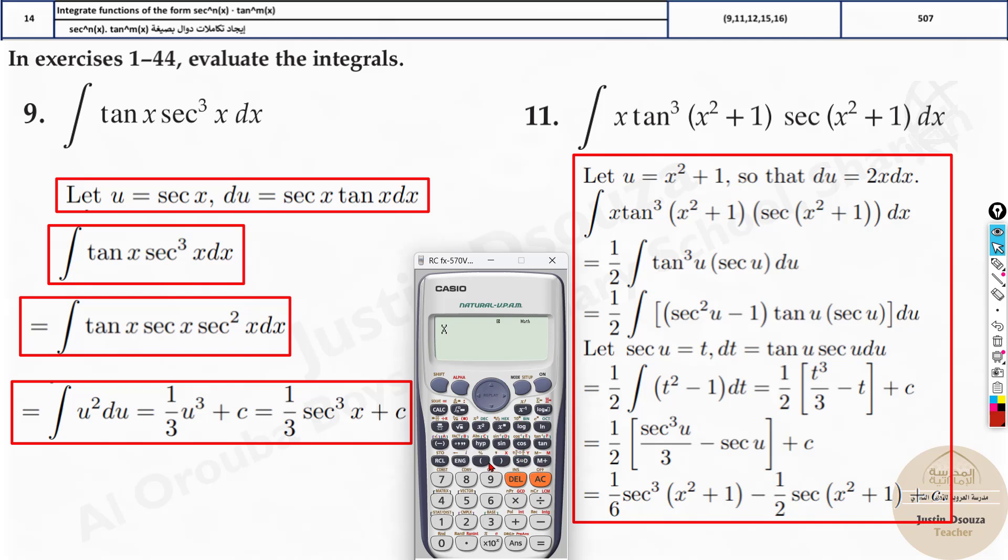x tan cubed. So please use brackets properly and let's use tan. Again, x squared plus 1, close the bracket and another bracket and now cube it, raise it to the power 3 and multiply it with secant. What is secant exactly? You open the bracket, write 1 divided by cosine, that is secant. Now here it is x squared plus 1. Close the bracket here and again properly. Now this is only to the power 1, so you don't have to raise it to the power. It's x multiplied by.